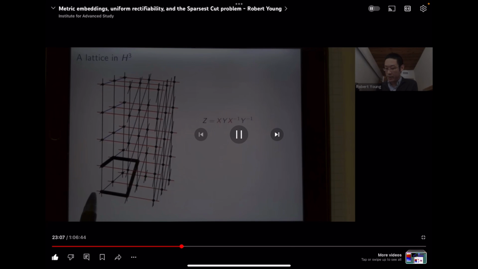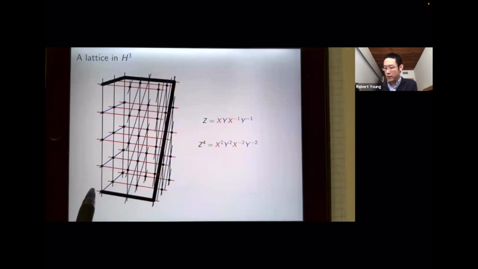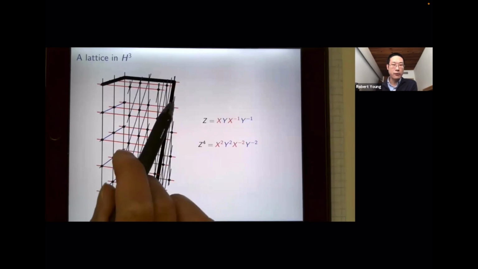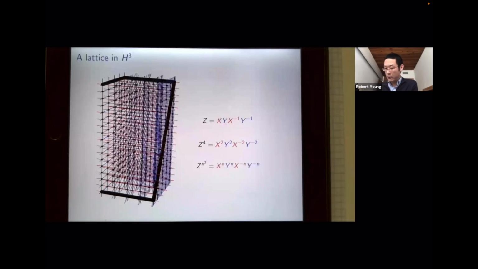And if you start at any point and you move x, y, x inverse, y inverse, that's the commutator of x and y, you end up one step above where you started. The commutator of x and y is equal to z. And these spirals have a strong influence on the geometry of the graph. Because, well, for one thing, they appear everywhere in this graph. So here's one of these spirals. We have a bigger one like this, x squared, y squared, x to the minus 2, y to the minus 2 is equal to z to the 1, 2, 3, 4. We can draw a bigger one like so.